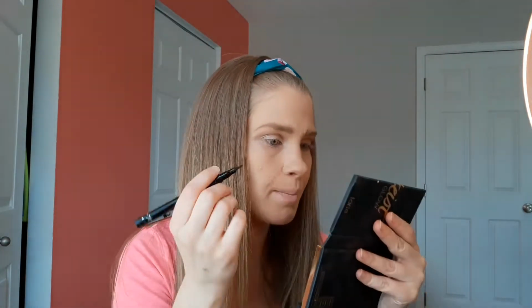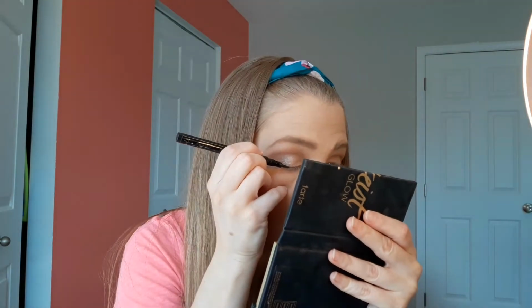Okay, so I'm gonna go ahead and do my eyeliner, and I'm gonna use this little mirror and hope that I can do it good, because again, normally I do my makeup in front of a big mirror. Let's just try it. I have no idea how it's gonna turn out. They never come out even. They never come out looking the same, but that's okay because once it's all on, you really can't tell.